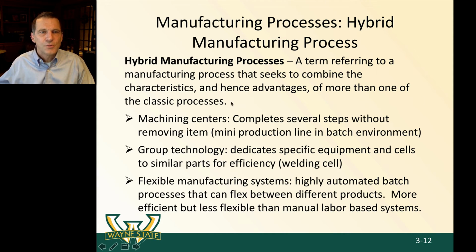So machining centers, and you could think of doing several steps of a process all at once. So if you took a piece of metal and you needed to do different forms of that metal, remove materials in different ways, you might put it into a 5-axis milling machine, which are very expensive, and let multiple cuts happen to that material all at once. And that would be a machining center.